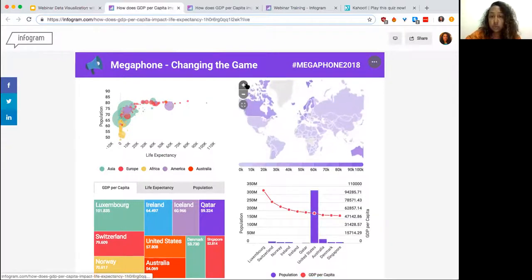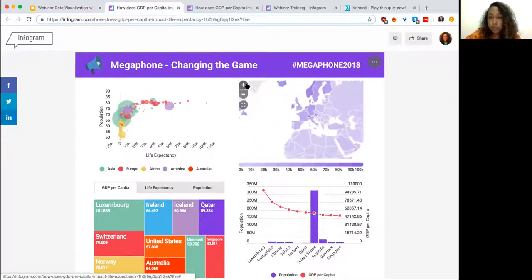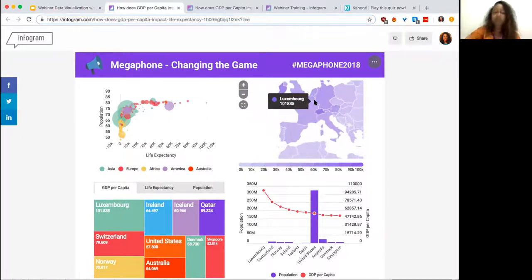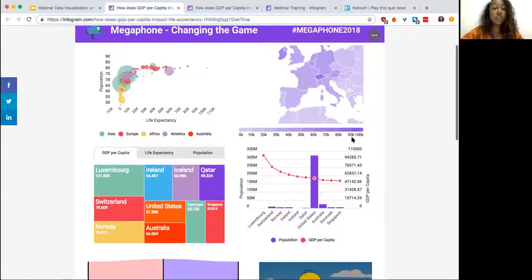You can even zoom into the map further for these tiny European countries. And there you go. You can see the GDP of Luxembourg. And what's cooler is that you can also turn on or off different elements of the chart. So for example, if I do not want to see the values for Africa, I just click on it. And you can see that now it's only showing you the 4 other continents. And even the scales have changed to match it. So Africa is on the lower end, so it makes the scale longer.